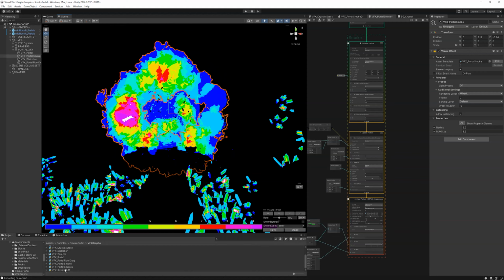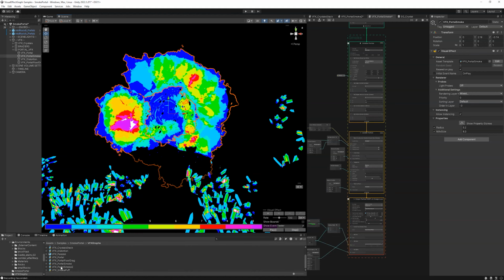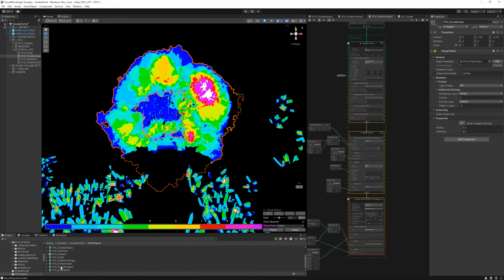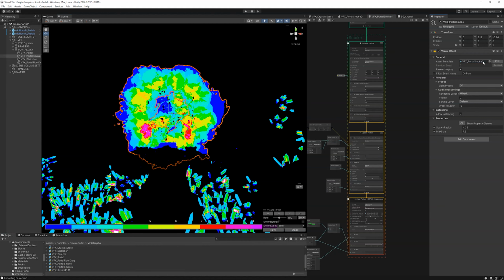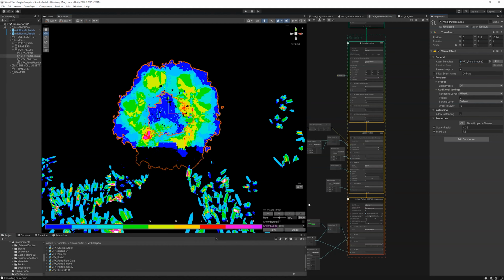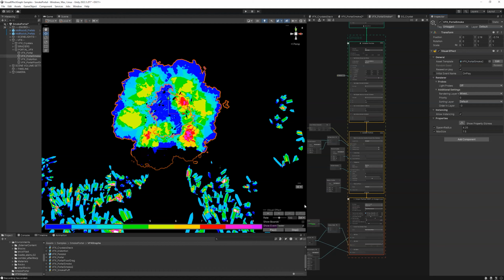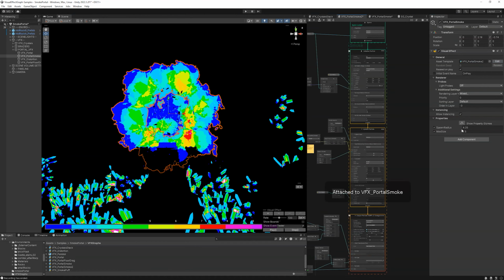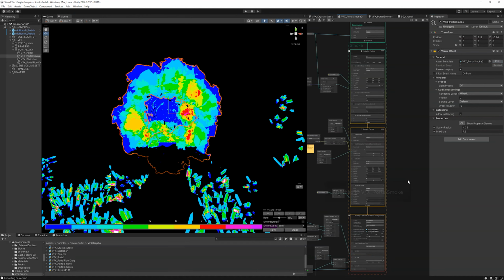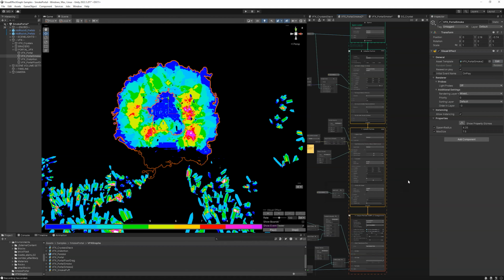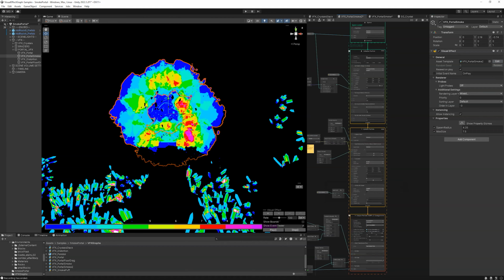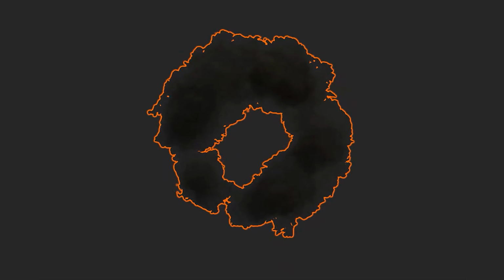For the contour of this portal, we had at first a constant spawn rate and particles disappearing at the end of their lifetime, but it was easier to make a single burst and bound them where I wanted, so I was sure to spawn the least possible amount of them and not have to deal with fading out, making it possible to use alpha clip without too much visual impact on the effect.